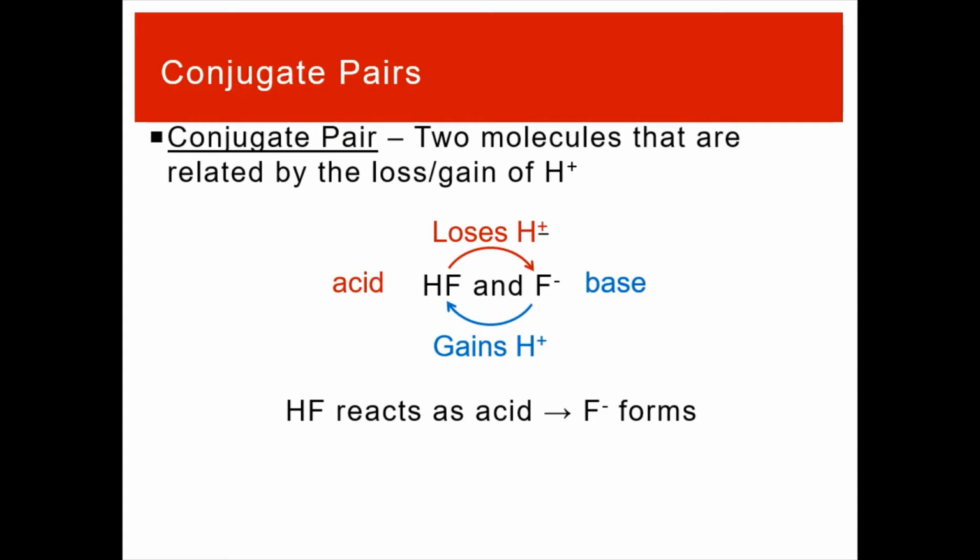Conversely, with that pair, it also would be true that if fluoride behaves as a base, where it would gain an H+, it would produce HF. And that means that HF is the conjugate acid of F-. So we can make these sorts of predictions. That's what makes them a conjugate pair. And again, it's only about the loss and gain of a single H+, one at a time, because that's how these reactions progress. One H+ gets moved from one atom to another. Small changes.